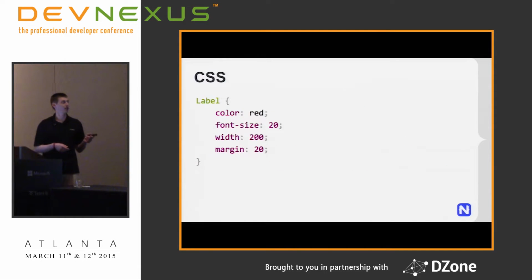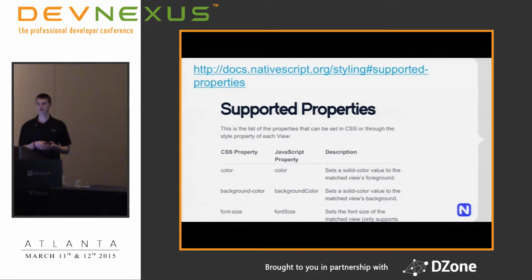To get to your question about CSS, it's kind of the last component of NativeScript. And the CSS implementation of NativeScript, just to kind of set things clear, is not necessarily the CSS you know from the web. Remember that this is a native app. These are native UI components. There is no DOM. There is no HTML. And so it's not like you can just take a CSS file from your web app, drop it in, and say, oh yeah, I'm going to have an application here. NativeScript actually has a list of properties that it supports, basically whitelisted properties that are things that NativeScript is able to replicate in the native world.